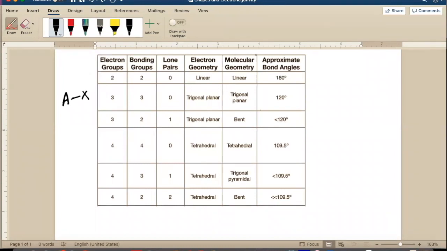You see in this table, we have this thing called molecular geometry. This is our focus. You don't have to worry about the electron geometry. You need to answer this molecular geometry part. Now you're going to answer this for CO2. What did CO2 look like? I'm just going to draw that real quick here. So CO2, you see, this is what CO2 looked like? We did the Lewis structure already for CO2.